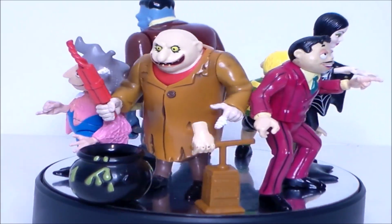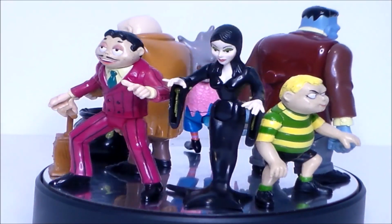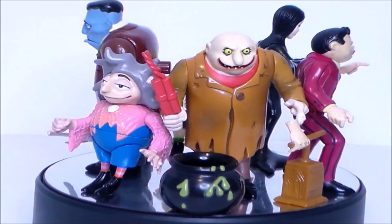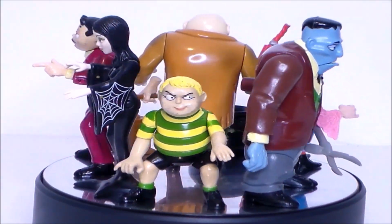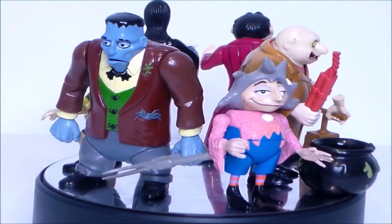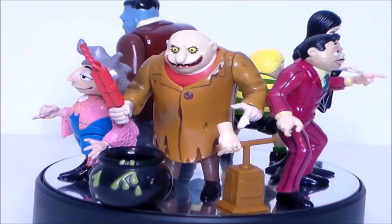It's unfortunate we did not get Wave 2 with Wednesday to complete out the family, a more articulated thing, and Cousin It. Again, maybe somebody will do some custom figures at some point in the future. That would be kind of fun, so people who have these can round out their collections. So there they are! The Addams Family, circa 1992, from Playmates, for 31 horror toys in 31 days!